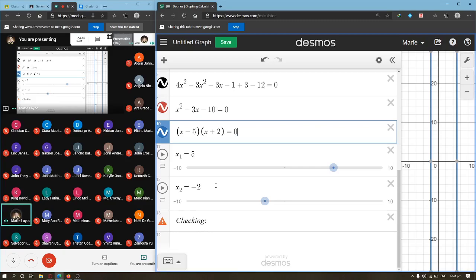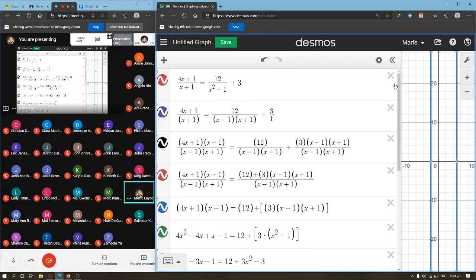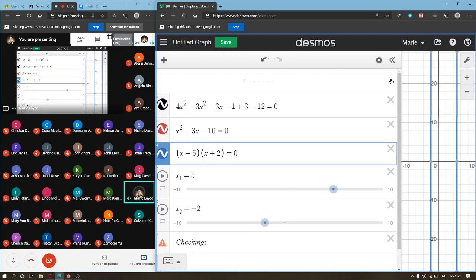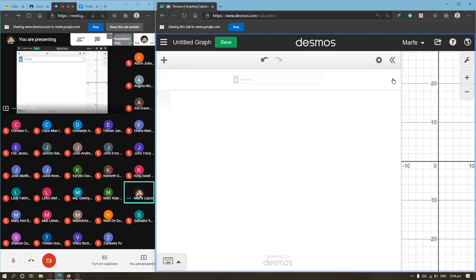Since no questions, mag-take tayo ng tinatawag na work problems. So, what if we have work problems? So, ang work problem, isa sa mga word problems na ginagamitan ng rational equation. For example, Joy can clean the lawn in 3 hours, but it takes Angel 4 hours to do the same job. How long will it take to clean the lawn if they work together?